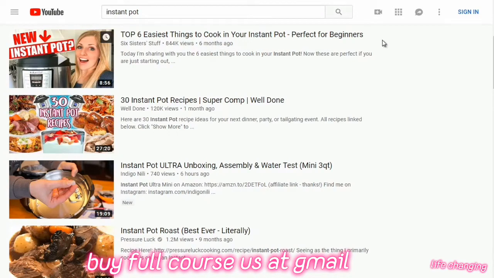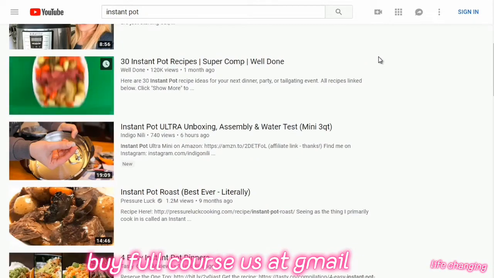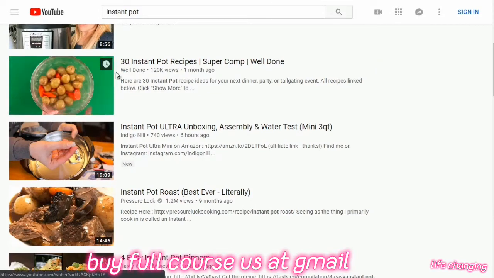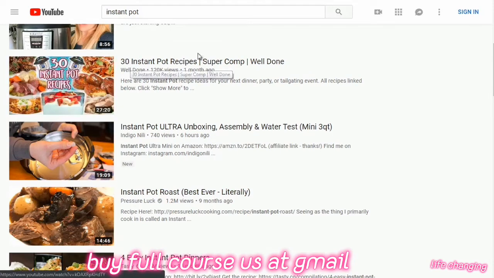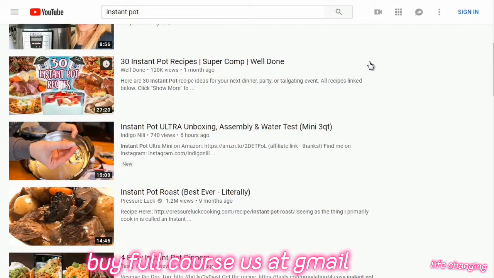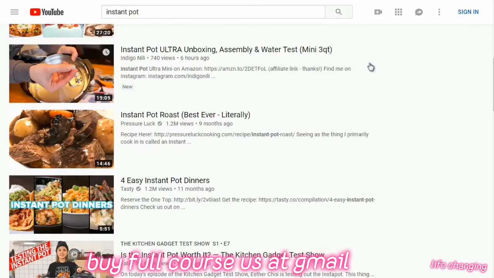Because the Instant Pot, the way it cooks is it pressurizes the food, and you need a little bit of liquid inside it to pressurize. So what I was doing is I was looking for recipes that were specifically made for the Instant Pot. A lot of these people that are coming here, they don't know. They're just looking for recipes. So the 30 Instant Pot recipes gives people an idea. Oh, okay, I've got 30 recipes that I can pick and choose from.